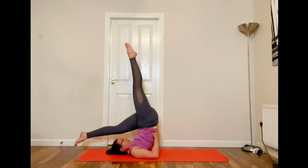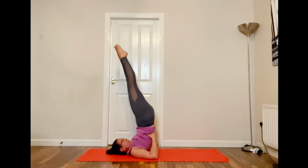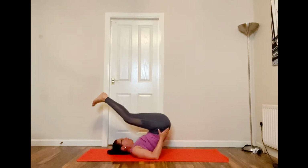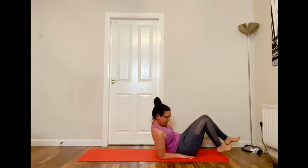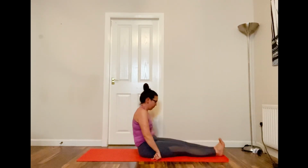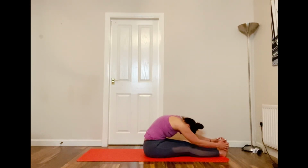So really gingerly coming out of this. We don't want to hurt anything at all, because it's supporting the back the whole way. Gently rolling back down. And you might want to sit up and just have a little bit. You can have any sort of pose after that you want. You can have a child's pose or bring your knees into your chest. I think a forward fold can be quite nice. Paschimottanasana. Curling the head forward, nice and relaxed.